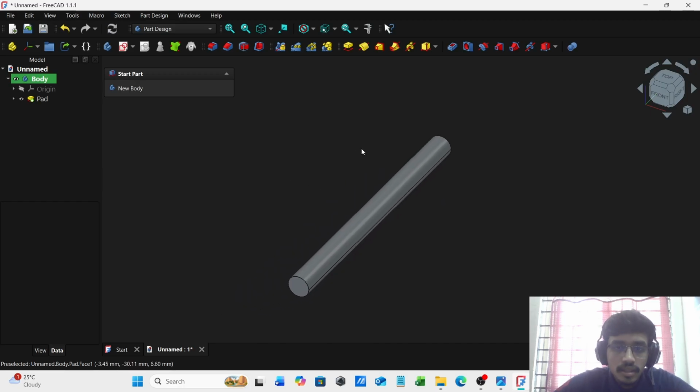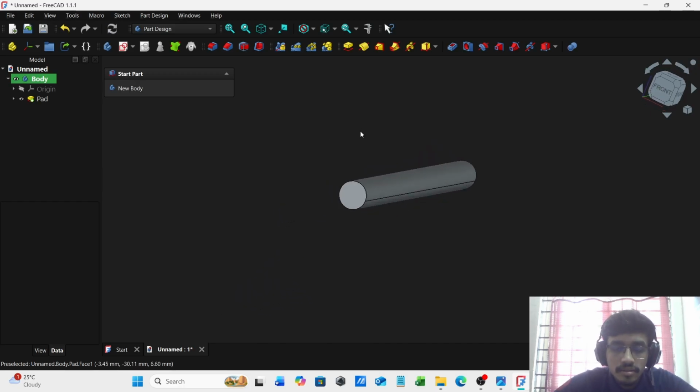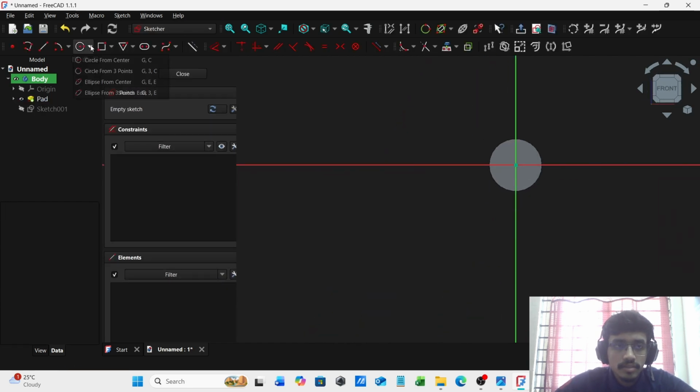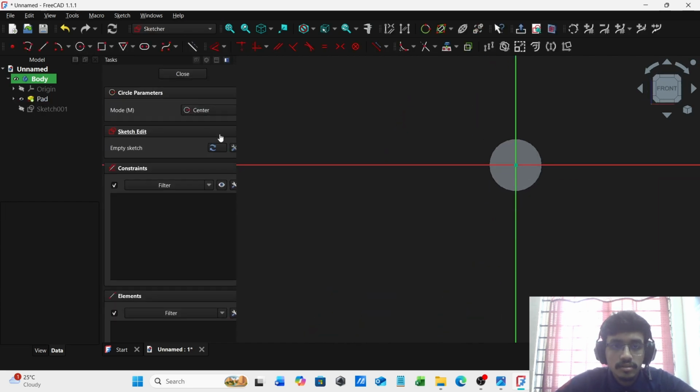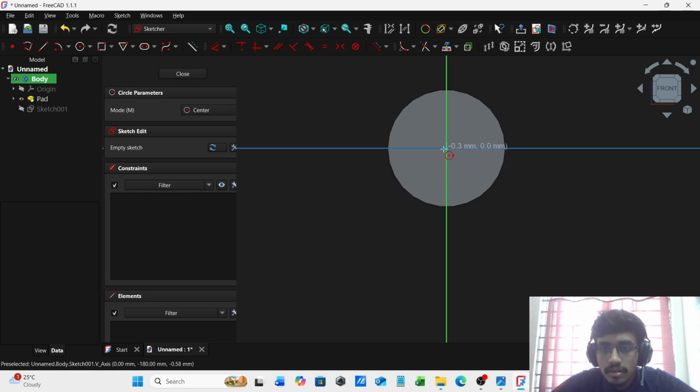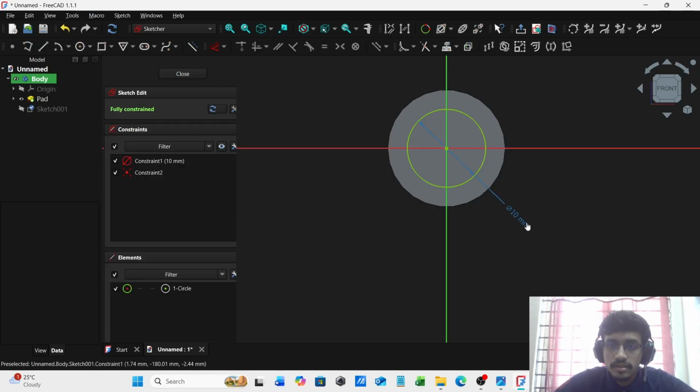Okay, and now on any face of this bar you can select and draw a new sketch and follow the same procedure to draw the second bar. So here I will do the same thing again, 10 mm. Okay, so here we go. Everything is fully constrained.